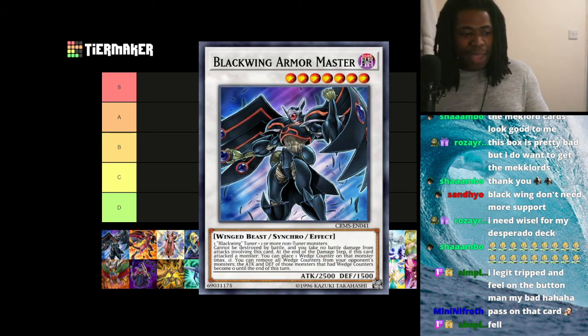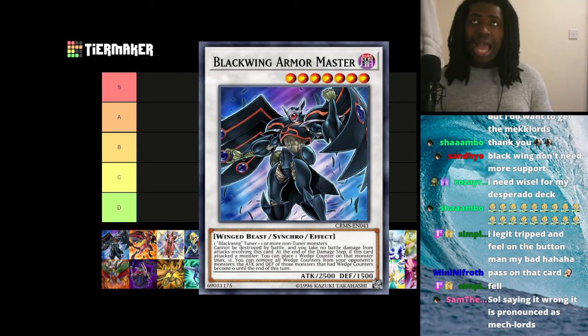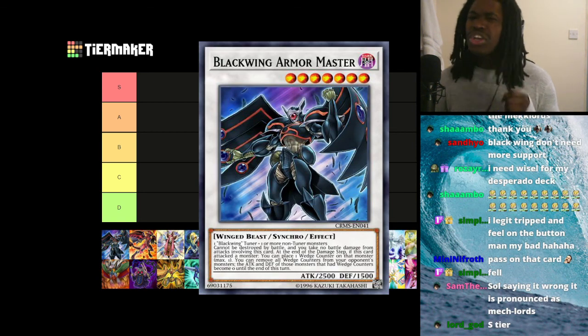At the end of the damage step, if this card attacked a monster, you can place one wedge counter on that monster. You can remove all wedge counters from your opponent's monsters. The attack and defense of the monsters that had wedge counters becomes 0 until the end of this turn. That's actually not good. I think I get what you're supposed to do with this card.